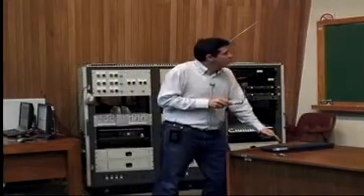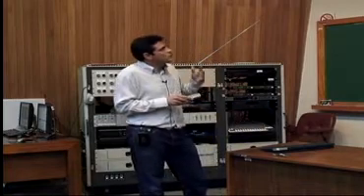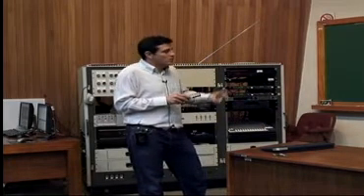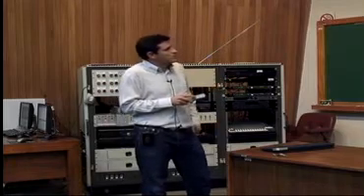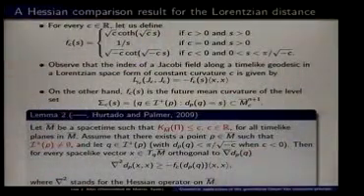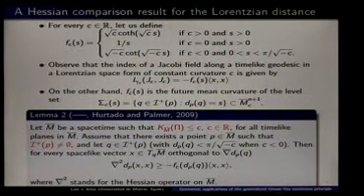And then we can state that we need three results: two Hessian and one Laplacian comparison results. The first one is under the assumption that the sectional curvature of time-like planes in M bar is bounded from above by a constant C. Then, if we are in the smooth future of P, we can estimate the Hessian.